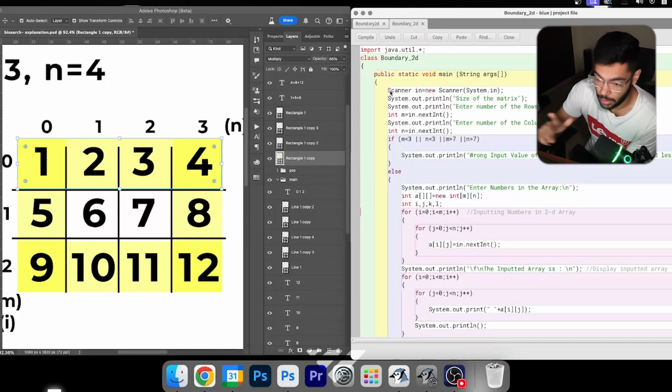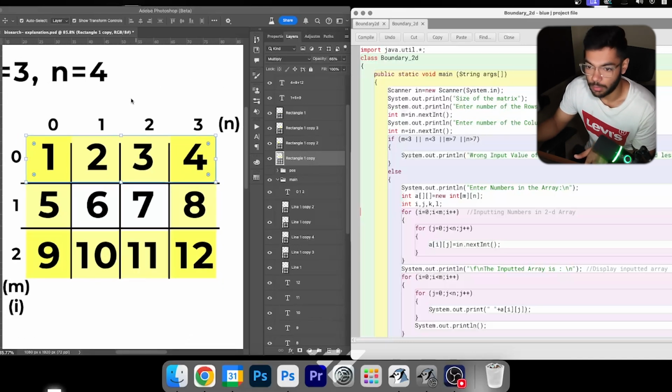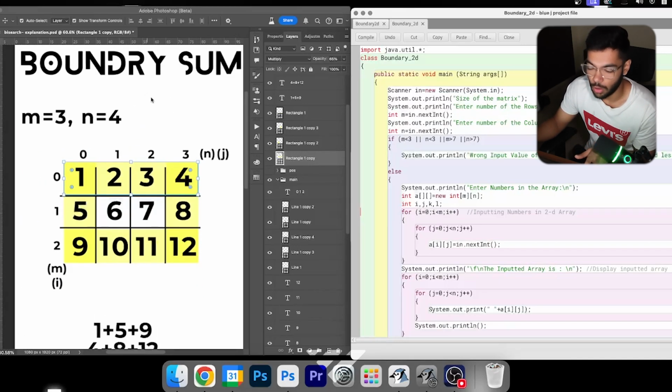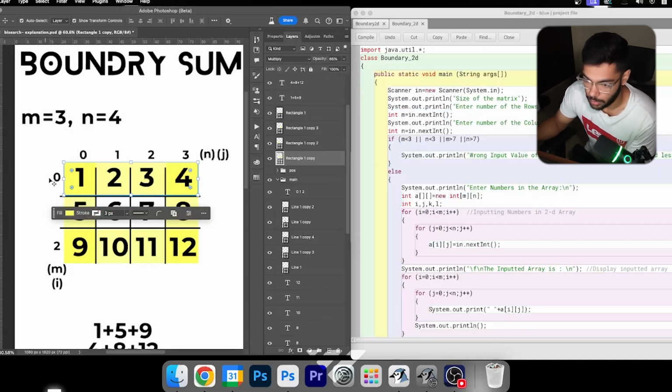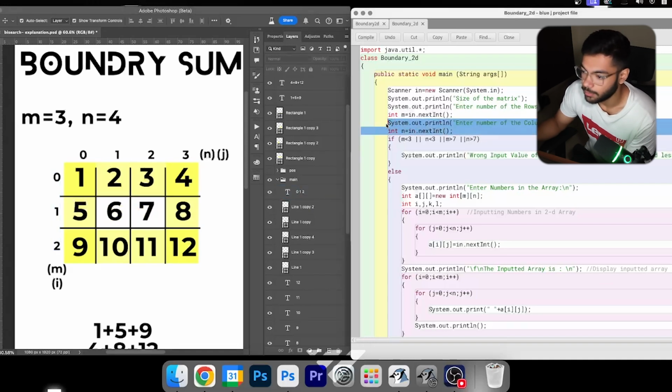So this is a 2D array, so we have to take the number of both the columns and the number of rows. Just ask the size of the matrix and then enter the number of rows in the array. Here we are taking 3 rows, 1, 2, 3, which is 0, 1, 2. And the columns are the vertical ones, 1, 2, 3, 4, which is 0, 1, 2, 3.